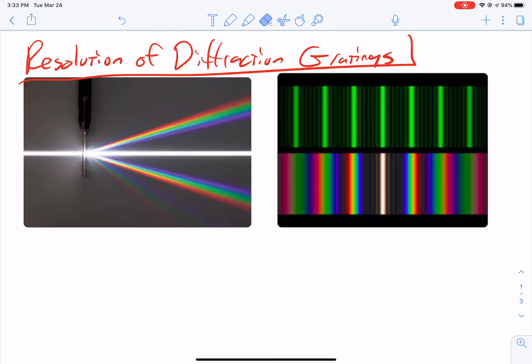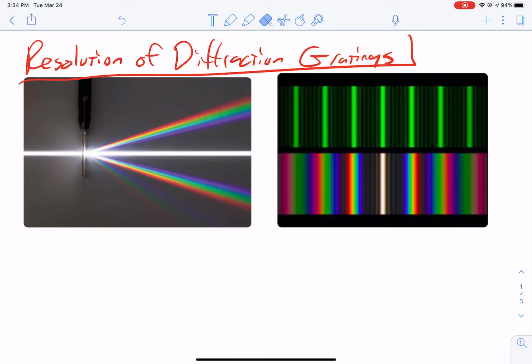So we're talking about resolution. If you recall in the previous lesson, we saw that resolution was the ability to tell two different objects apart. We looked at Rayleigh's criteria. We saw that if you were resolving two things, you can see them as separate objects. For example, look up in the sky at the galaxy, you see billions of stars all as one dot. You cannot resolve them. If you see a car driving down the road, you can see two headlights, and so you can definitely resolve those headlights. So resolution deals with the ability to tell two things apart.